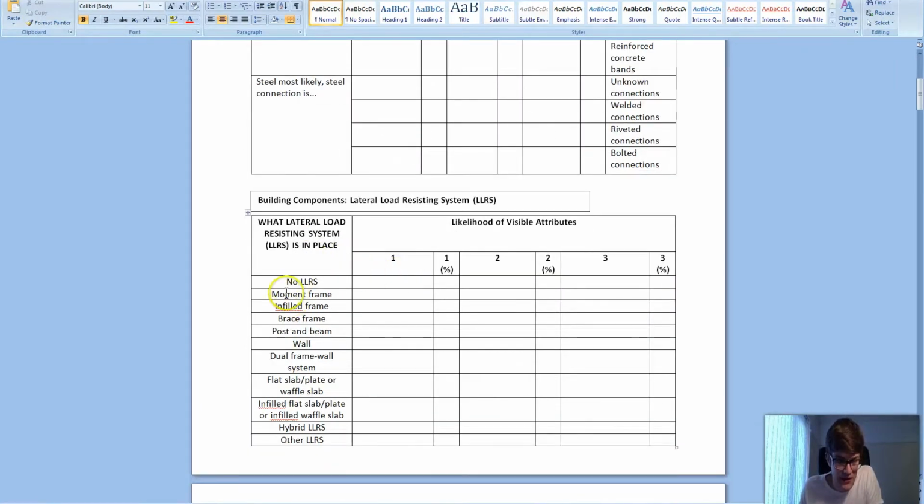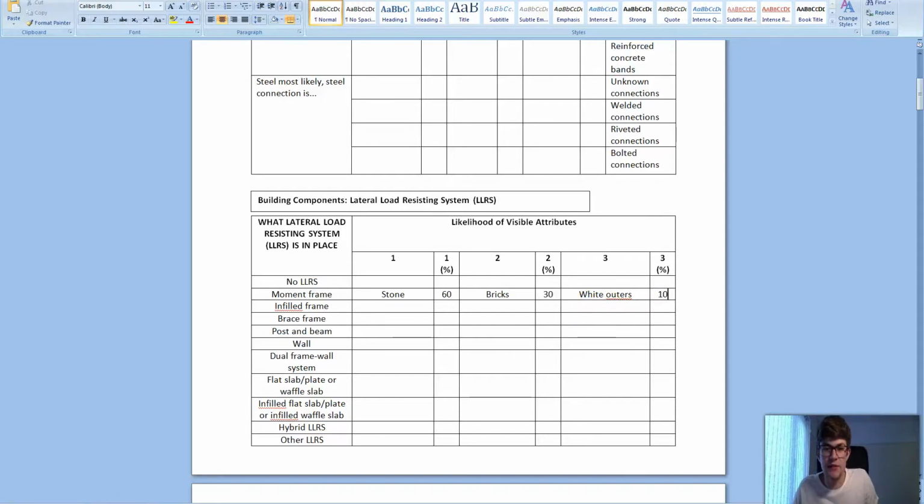For example, in this case, what is the lateral load resisting system in place? Based on observable features, so for example, if we could see stone, or bricks, or white outers. Let's just say that's 30 and that's 10.